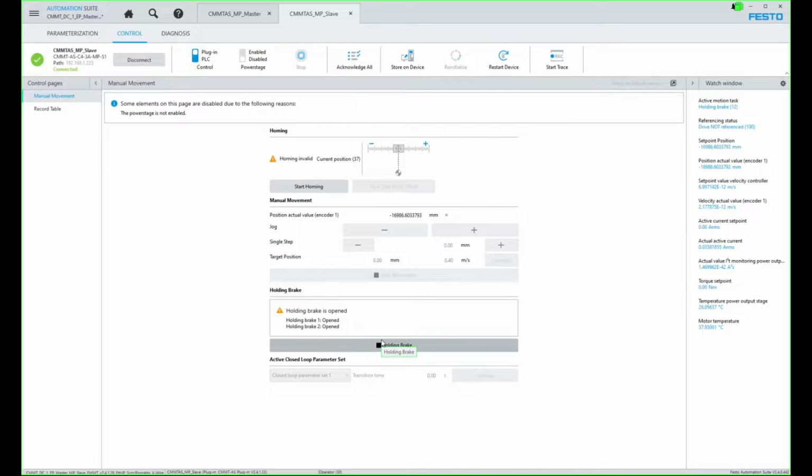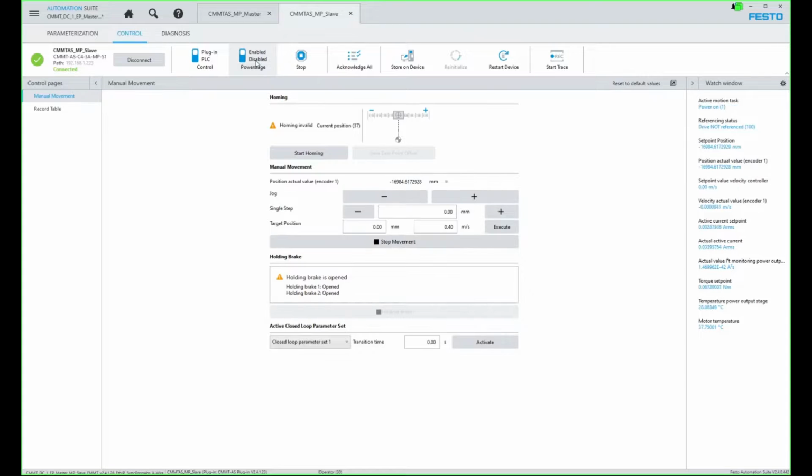And now I'm going to position the axis so that it's identically or perfectly physically aligned with the master drive. So I've just done that, and now I'll remove the brake, so the brake's closed now. Turn the enable on, and we have a drive not referenced right now.